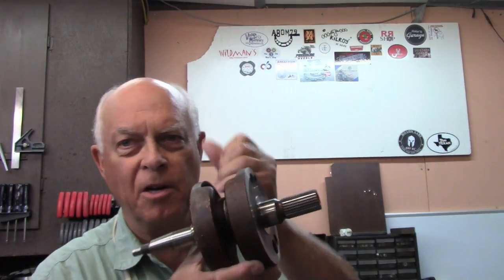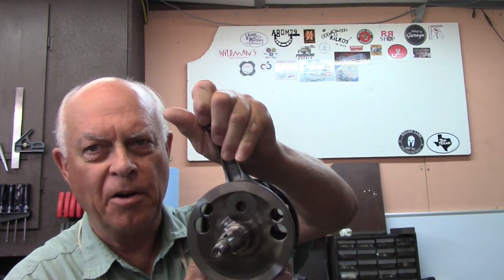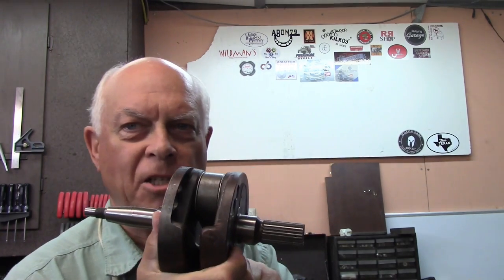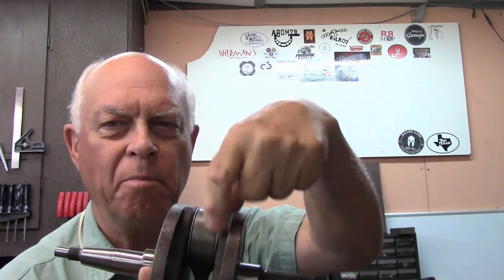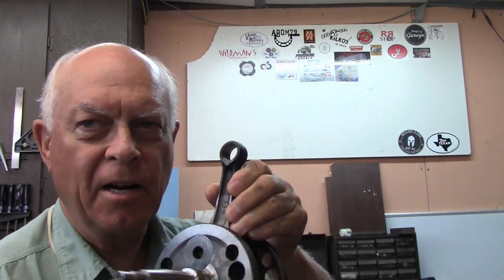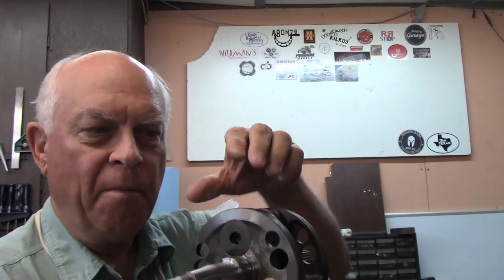This right here is a motorcycle crankshaft. I think it's out of some particular Honda — I got it from a relative that's got a motorcycle shop and it's ruined. The rod is actually in good shape. If you look at this crankshaft you can see this rod rolled around — it's not bolted together, it's one solid piece. Big end and little end — that's the normal way you make motorcycle rods and motorcycle crankshafts.